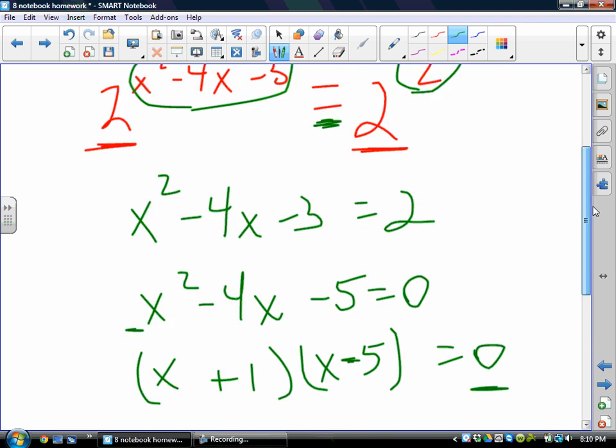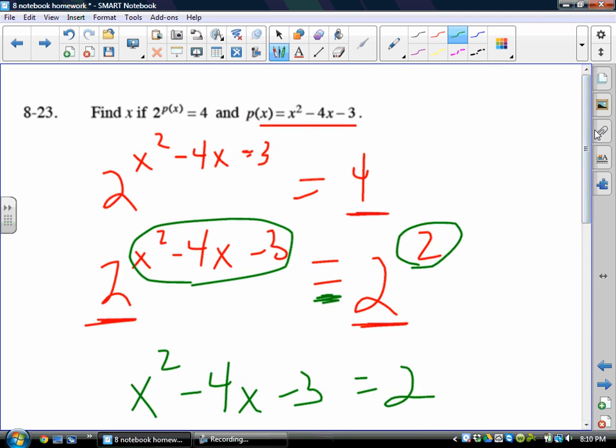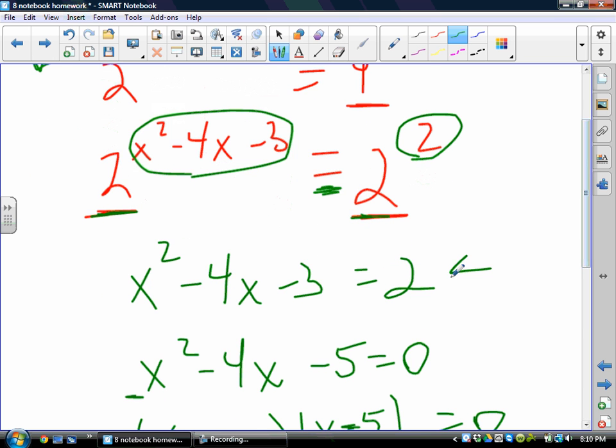Okay. So if I replace the p of x as my exponent, then I need the same bases, and then the exponents must be equivalent to each other. Now you could have done logarithms as well. If you added a log to both sides to bring down the exponent in front, you could do that, and you'd end up getting basically this equation right here. If you add a log to both sides and divide by a log of 2, you get that equation.